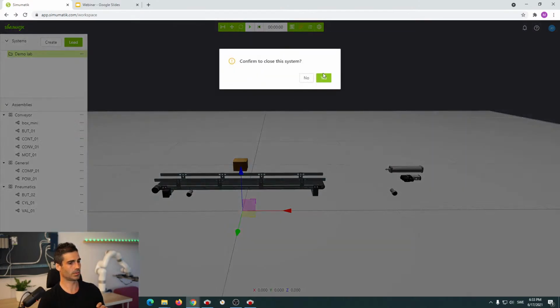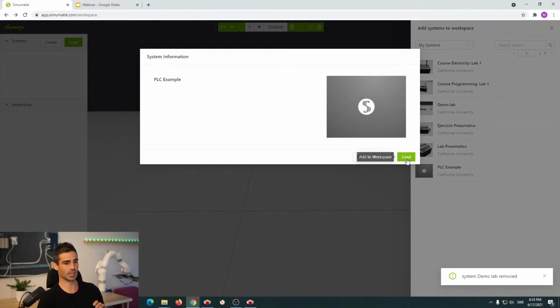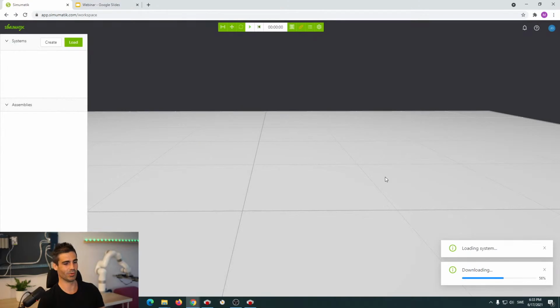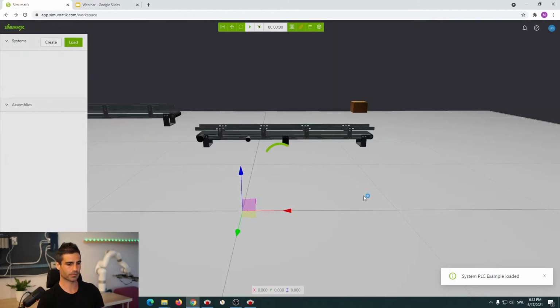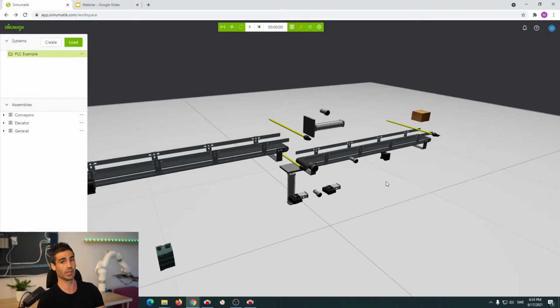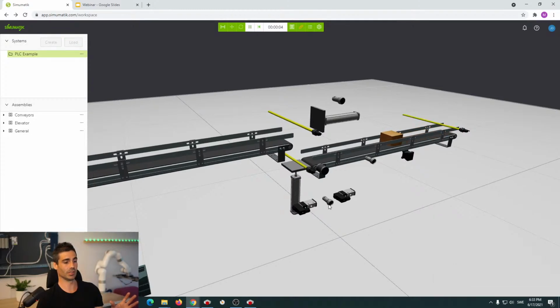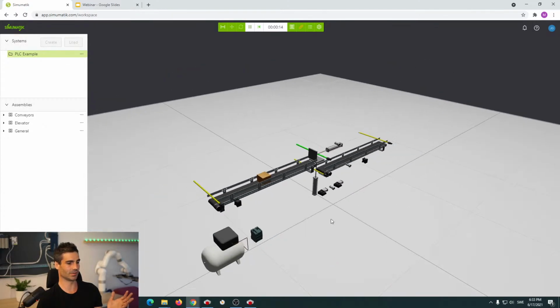Let's close it, and I'm gonna open now the system that is kind of the evolution of what we basically built. So now we have almost the same elements, but arranged in a different way. I duplicated some components, and what we have here is a system where we can drop a box. With this button I can activate the conveyor. With this button I can activate the cylinder, so when the box comes forward I can click this cylinder, then I can click this, and the box is gonna fall down here at the end of the second conveyor.